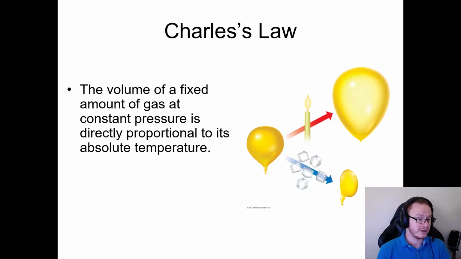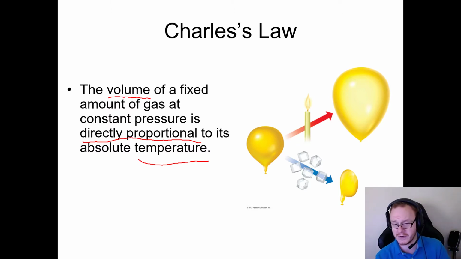Another important law is Charles' law, and this is the relationship between volume and temperature. Volume is directly proportional to the temperature. Hot air expands, cold air contracts. We see this pretty often whenever we have changes in the seasons. Most commonly, it's very obvious in wintertime. In wintertime, when the cold air sinks to the floor, it's more dense because it's contracting. So we have a lot of cold air on the floor. All the hot air, when the heater's running, floats up to the ceiling.